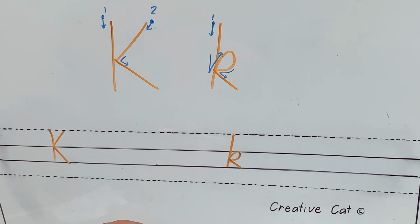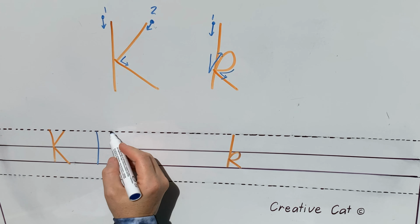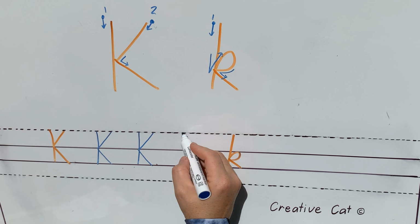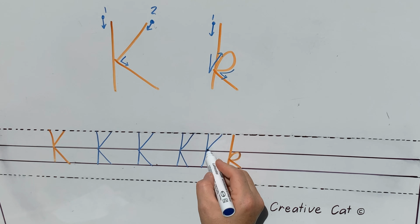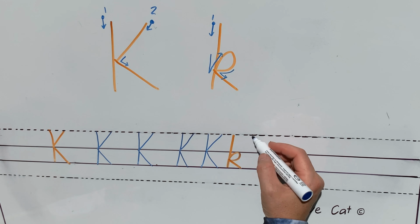Let's practice down below. Capital K. Down, off, down, down. Down, off, down, down. We'll fit one more in. Down, off, down, down.